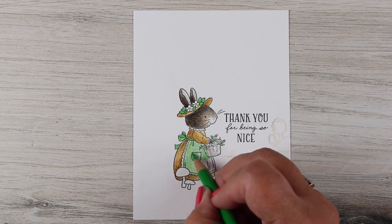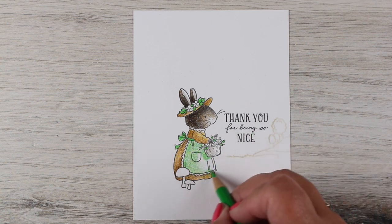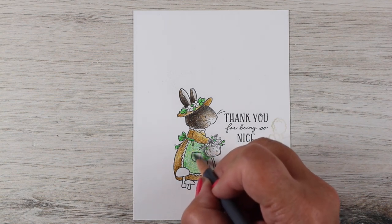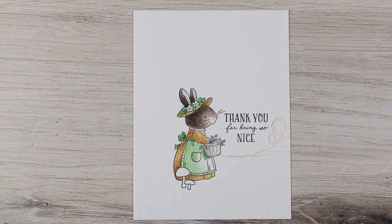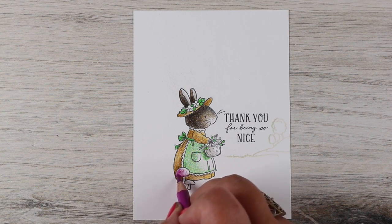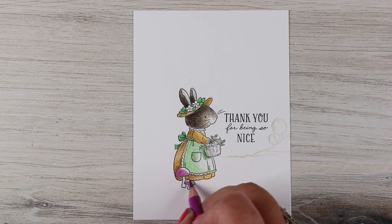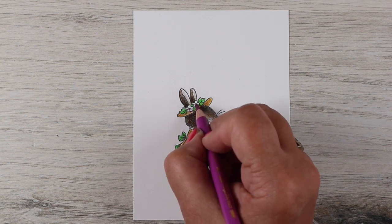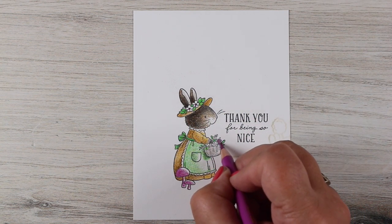Add a little bit more shading underneath the basket because that'll have a shadow cast on it. I can lighten this up a little bit more later, but I'm going to darken just a few of those areas with that gray pencil just to add a little bit more contrast. Another color that I thought would be fun to add for a little pop is this purplish color, because that's going to have, again, a whole other look to it from all of these very natural colors.